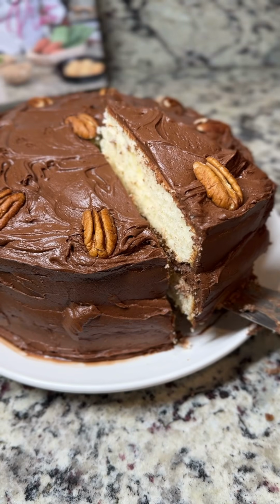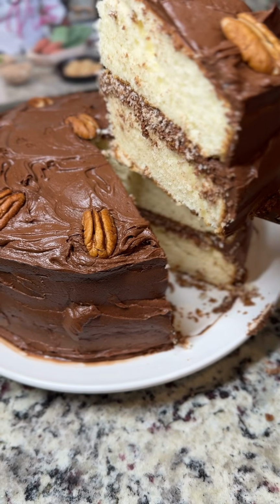Yellow cake with chocolate icing. Let me show you how I made it. I'm making this yellow cake using the recipe out of this classic cookbook.